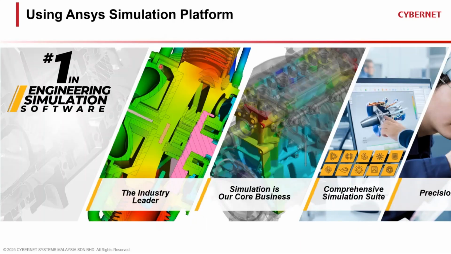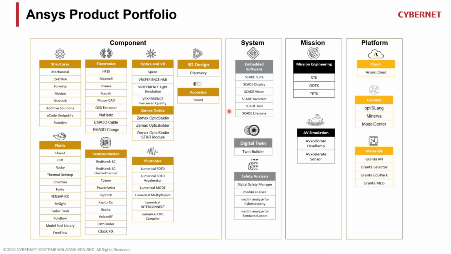And just to talk about the software quickly, basically, as I mentioned, we are using Ansys. Ansys is an American software, so it has been widely used in the industry for all the simulations. Because we purely focus on simulation tools, and within the company, the software itself has a comprehensive set of simulation tools. And just to give you a glance, these are the products that they have within the Ansys portfolio. You can simulate all the different kinds of physics, from structure to electronics to even optics design. But of course, today the main thing I'll be sharing is on fluids.